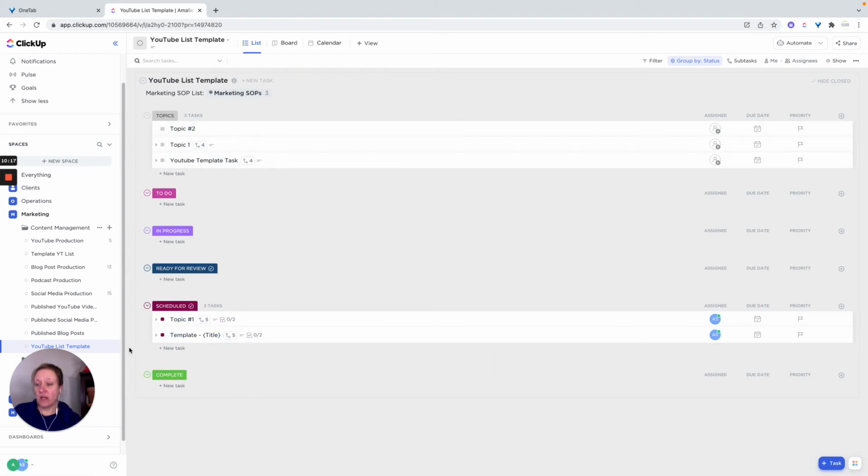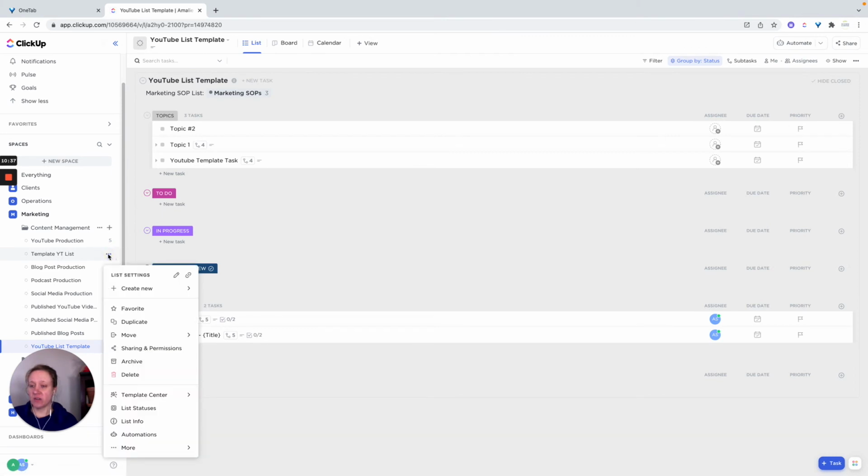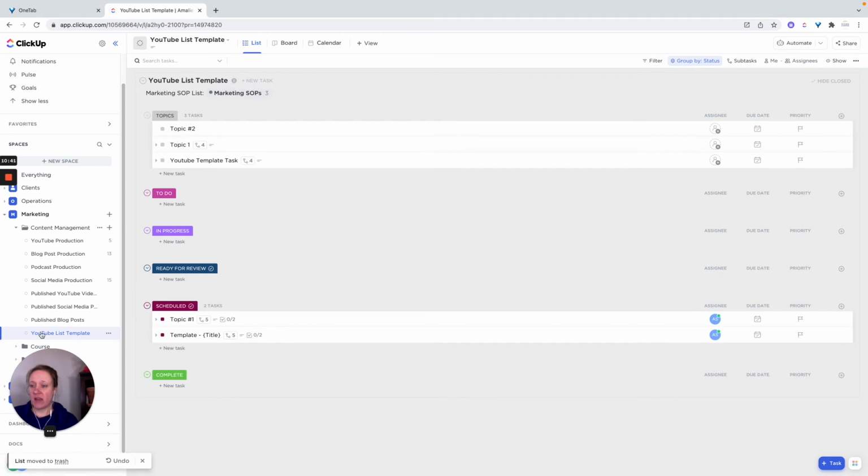So I might use this also for a client list. If we have a template list for a client that we want to use over and over and over again, I would create one as the template and then just implement that each time. Now, it did create a separate list from the one that I initially created, so I can just go ahead and delete this one. But now I have my YouTube list that it pulled from the template.